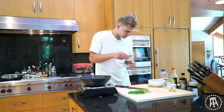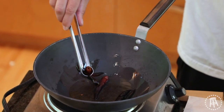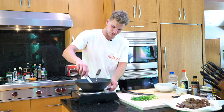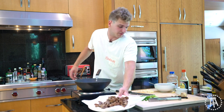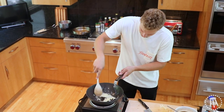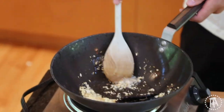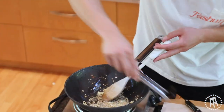Burning whole chilies is super common in authentic Chinese dishes. The pan gets pretty crowded — you can see they've burnt and it gets you right in the nose. That's that spice coming through. Now this is all going to go quick. We're going to go fast. We have our steak out here, all crispy and beautifully fried. Going in right now with our ginger and garlic — we don't want that to burn, so we've got to keep it moving in the pan. We just want that to toast, get a nice brown on it. We do not want it to get blackened — you burn garlic, horrible taste. Go until it's brown; it'll happen quick. Those chilies can get in the way, so pull them out — they've served their purpose.